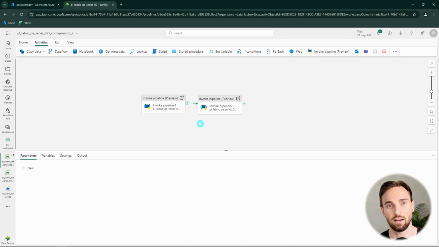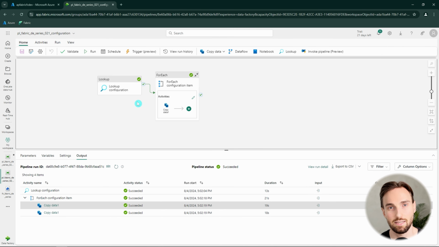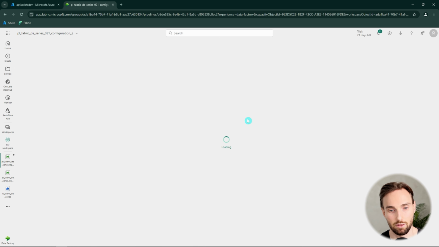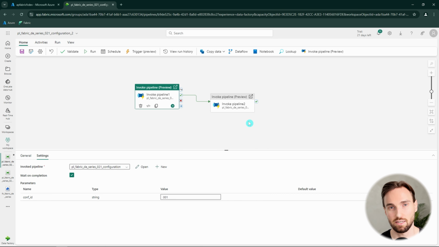This means that we would actually use the same pipeline as part of another pipeline 2 times, but we would do different operations based on the parameter value, which would then determine which configuration to use for that pipeline. This means that this original pipeline that we created is kind of a generic pipeline that we can instruct based on the configuration, and that configuration is chosen based on the parameter. With this concept, we can use the same pipeline in multiple different pipelines to perform a little bit different tasks.